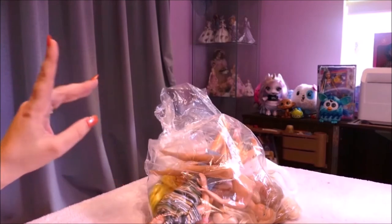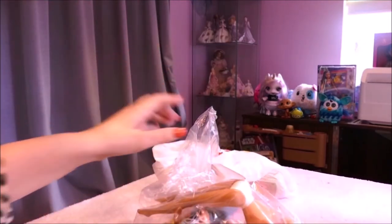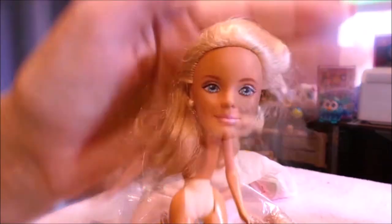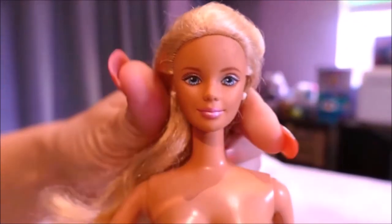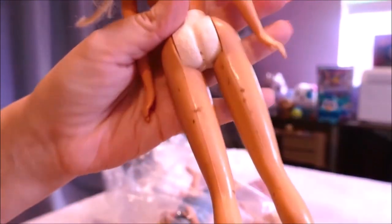All right, so two auction wins left. Now, I paid $15 New Zealand for the first bag. I'll go into it and specifically why I bought it. So first off, there are a few Barbies in there. There's a lot of Barbie heads in there. We've got this little Barbie. She has Mummy Barbie face, where she looks semi-bemused and semi-wonder, you know, she's planning her day. She's got three kids to look after. She's putting on that half smile. She does have her earrings in, and she is the white panties Barbie. Bit grubby, but that's all right. Nothing a good scrub can't clean up.